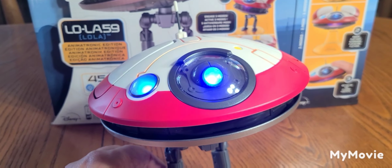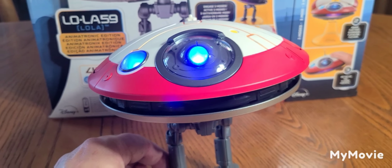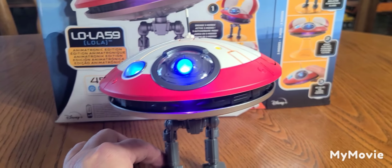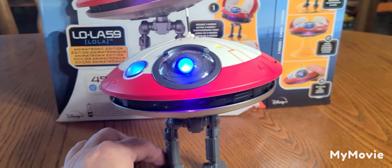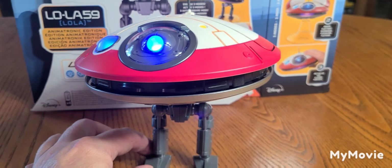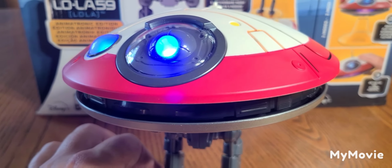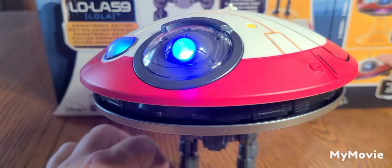So this is LOLA59, the animatronic edition from Star Wars Obi-Wan Kenobi, Princess Leia's little friend, her little flying robot. It engages in three modes, activate three modes.